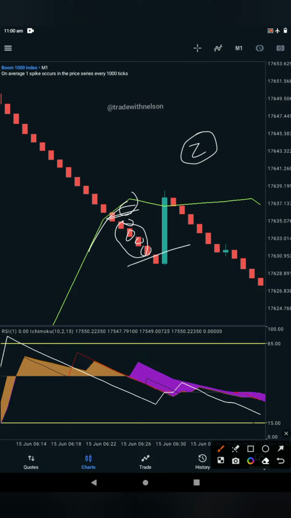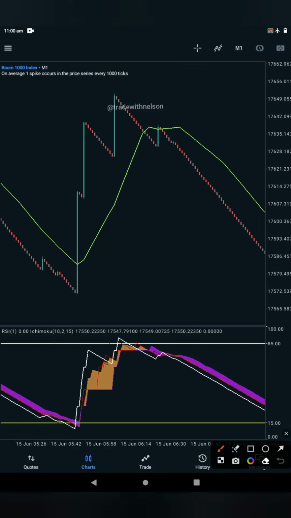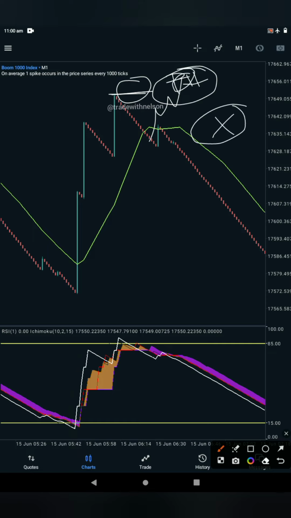So after that, you can enter your sell. Then your stop loss will be placed above this high, because this is the protected high that you don't want the market to take out. So anything that can make the market spike up to this level, just know that your analysis is wrong, and then you look for another setup. But over here, you can see that the market comes, spikes a bit, then continues to fall to the downside.